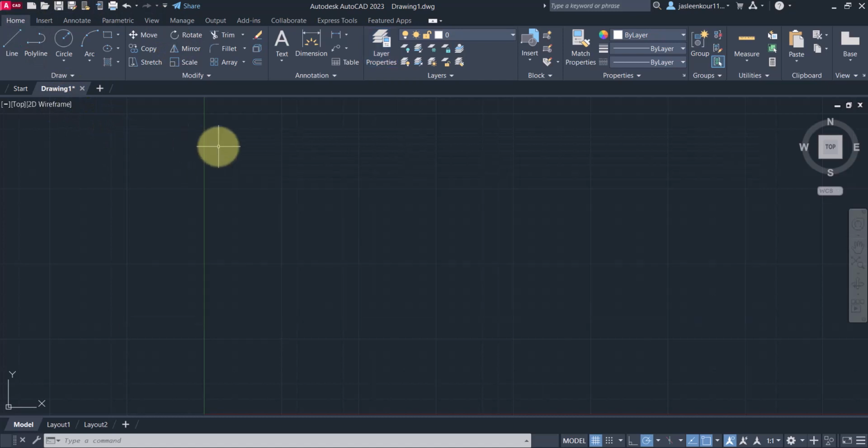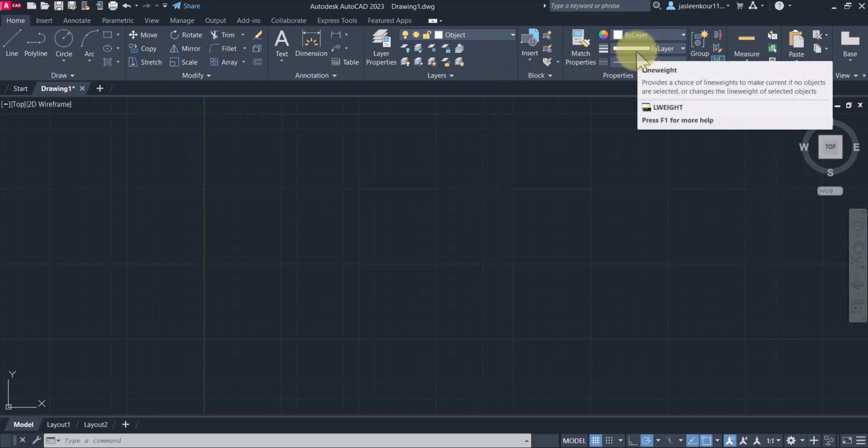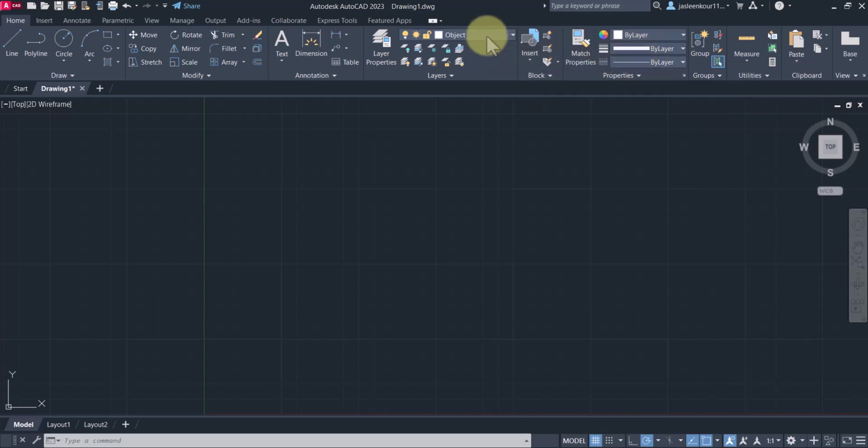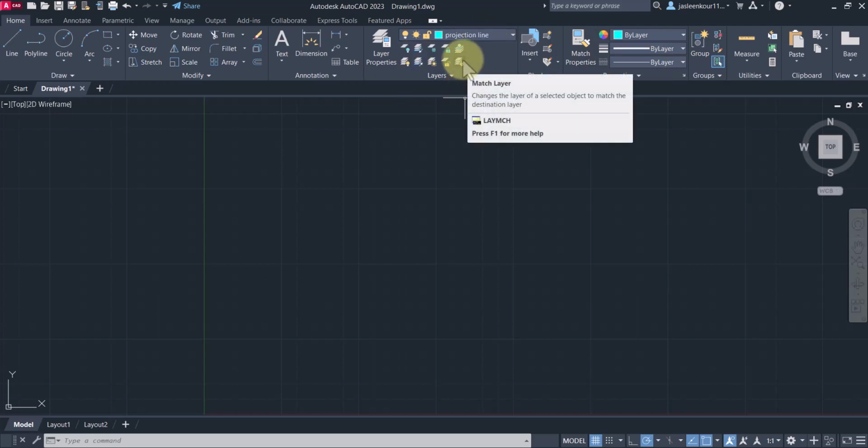So close it. Now you can see here we have axis line, hidden, object as well as projection. While clicking object, you can see the line weight change. While changing to hidden, the color and line weight will change, and you can see the line types here. When you're drawing a diagram, you can change these options and draw the diagrams.